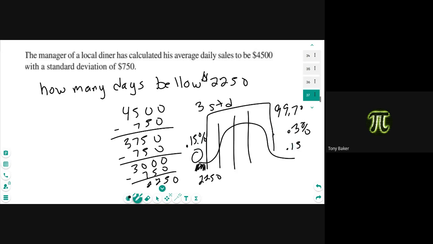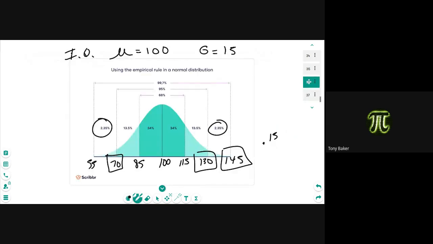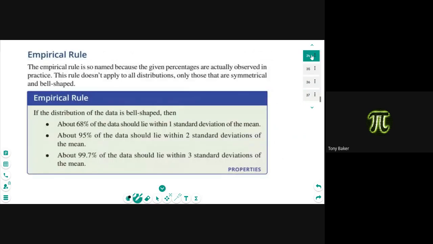Just the remaining. All right, so hold on, let me go back to my curve here. Remember I said up here, I said only 0.15% is above that, because down here, it's also 0.15%. That's where you get the 0.3 left over from the 99.7. Oh, so those percentages never change. No, that's the empirical rule. So remember, we're back to this. That's the empirical rule.